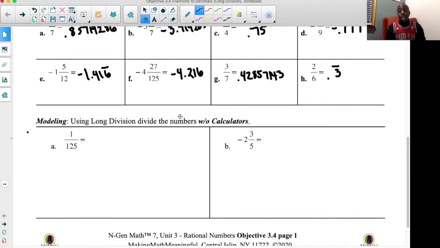All right, to start us off, take a minute, and I'm not going to say it out loud, but you do it. Do 1 divided by 125 on your calculator, okay? Now, you should be able to get that answer. You should see the answer. Boom, it's there, okay? I don't have my calculator in front of me, but I do want to be able to say, okay, great. Now that you know what the answer is, that's the route that you need to go to make sure you do that. We're going to use long division to get there.